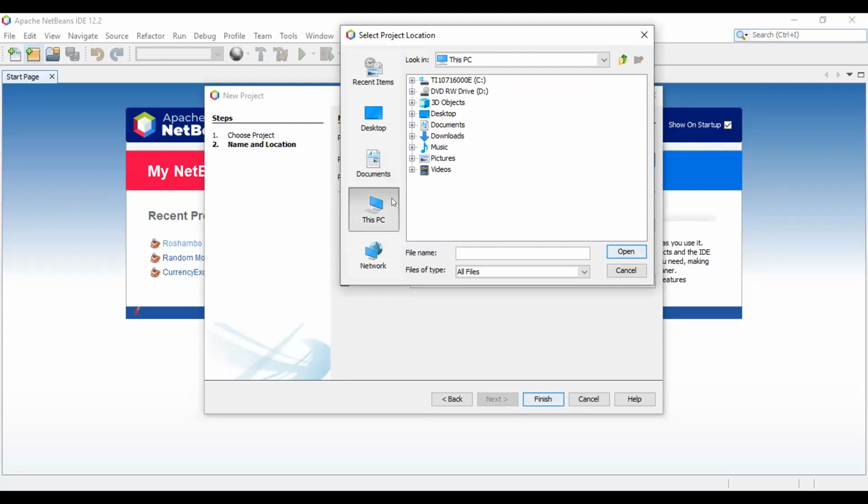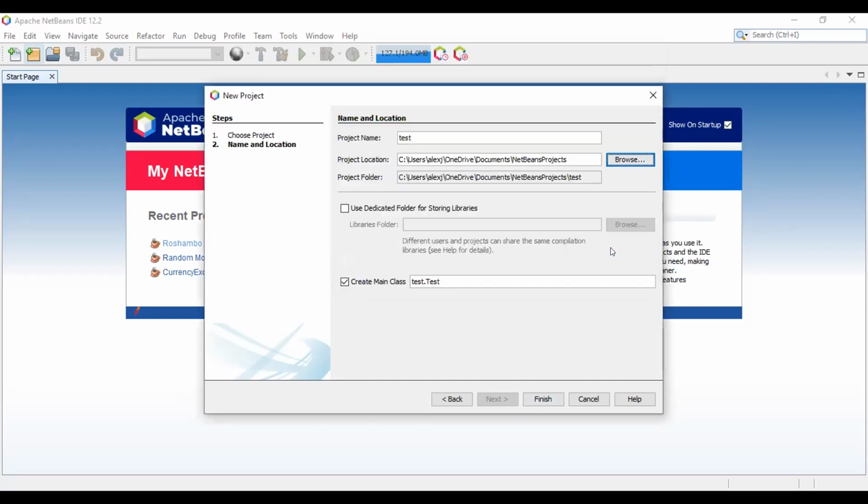Go to documents, NetBeans projects. Okay, so they were going there at one time anyway. Say open. All right, so now, oh, they're still going to OneDrive. Why is your default OneDrive? Let's try this. Hit browse again.